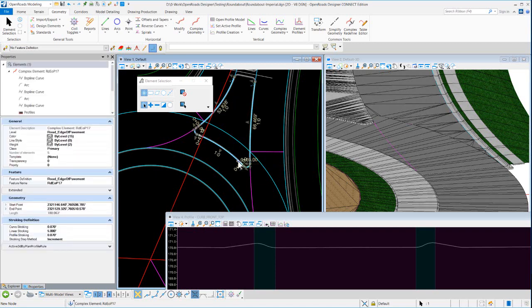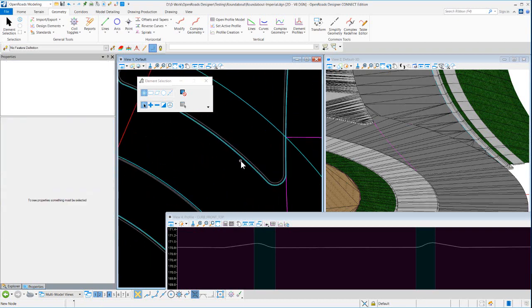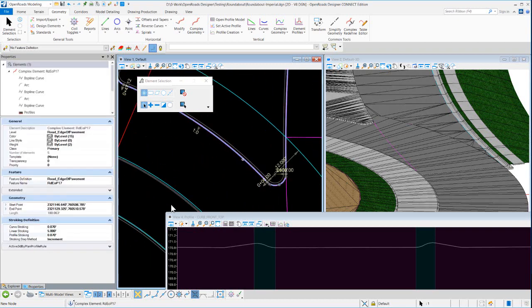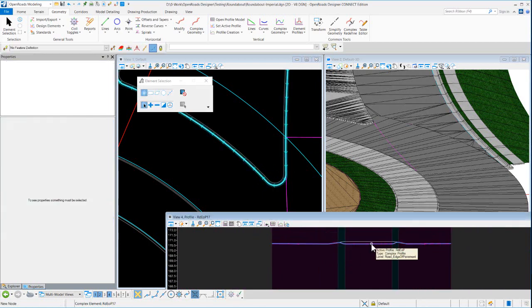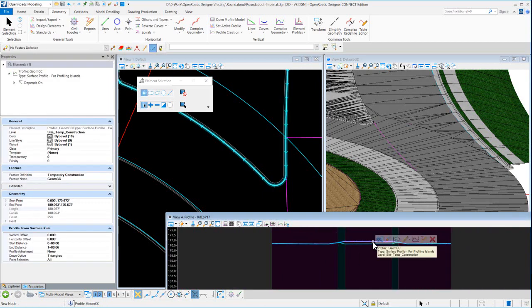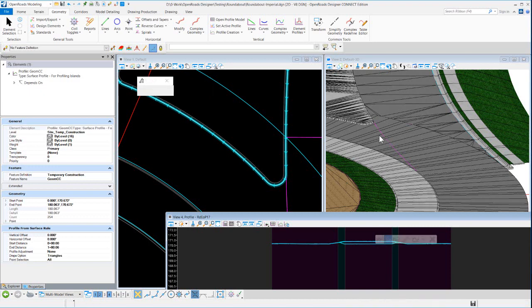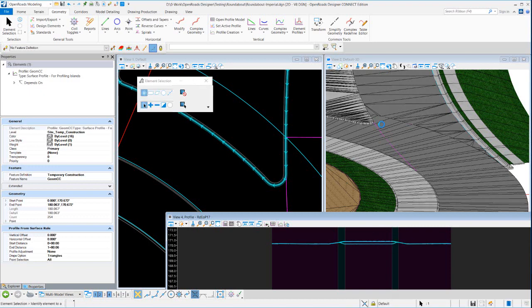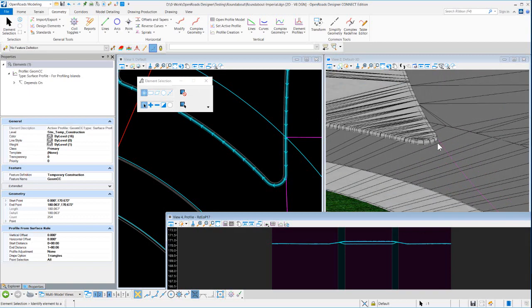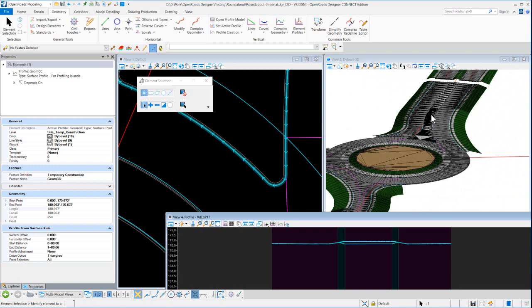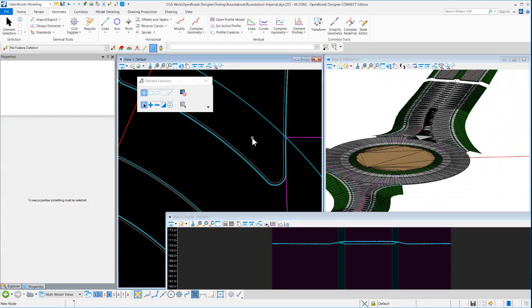So, if I come in and look at this profile, you can see that new profile right there, I believe. So if we just make it active, that island should pop up there. You can see it looks a little bit better now, sitting on top of that island. That's kind of the editing process there.